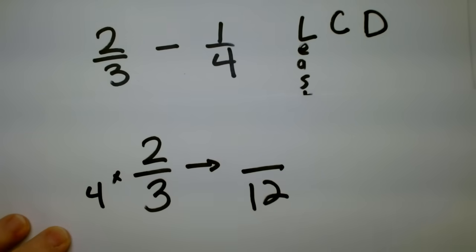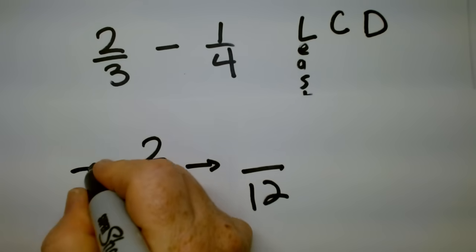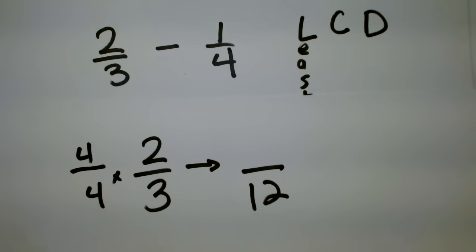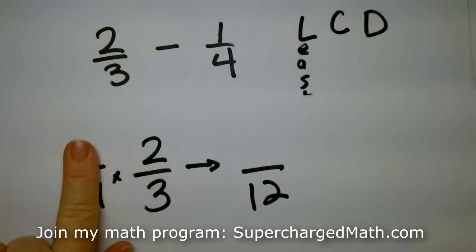So four. So I can't just multiply the bottom by four. That'll change the problem. I can multiply top and bottom, right? Because four over four, that's the same as saying one. So I'm basically multiplying by a clever form of one, four over four. One times two-thirds, nobody cares if we multiply one times anything all day long. We can do that, nobody's going to raise a fuss.